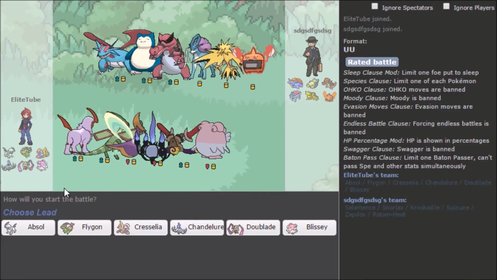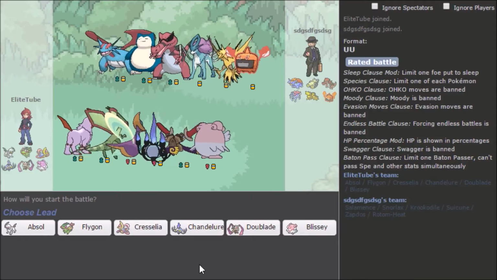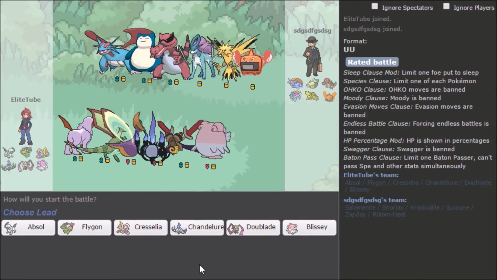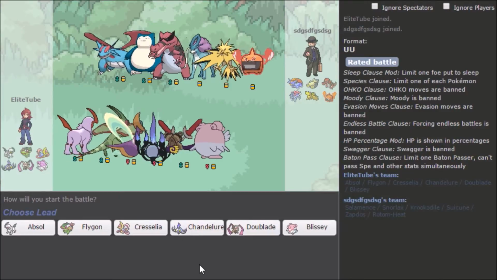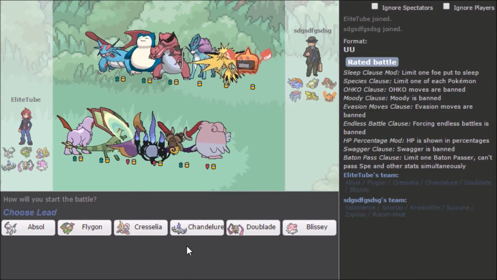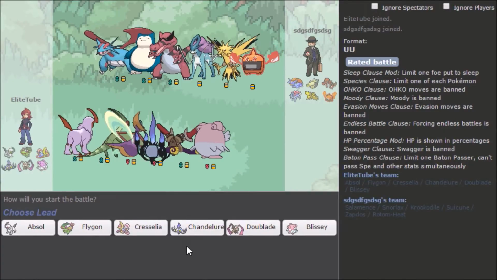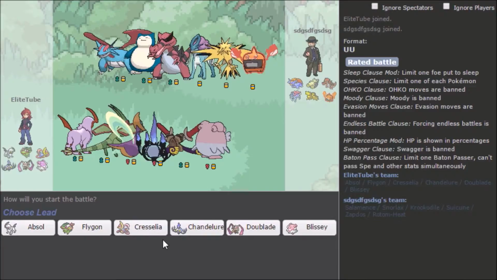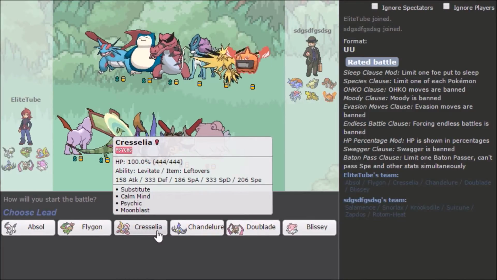And that's a very large team. And this team is pretty well balanced. Two electric types that are immune to ground, that's always fun to deal with. But they kinda have nothing. I don't know. They seem pretty well balanced, I'm not gonna lie.